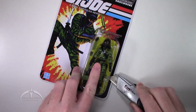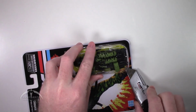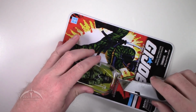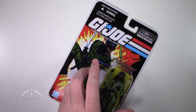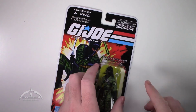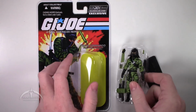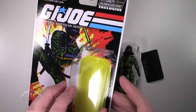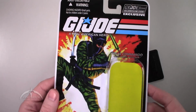I'm actually curious as to any of y'all out there if you have a better way of removing these bubbles from the figure cards themselves. Particularly I'm looking at how to remove the glue out of it. So if you know how to do that very easily and efficiently, drop us a comment down below and let us know. But anyways, it's cool package. So toss that to the side here.